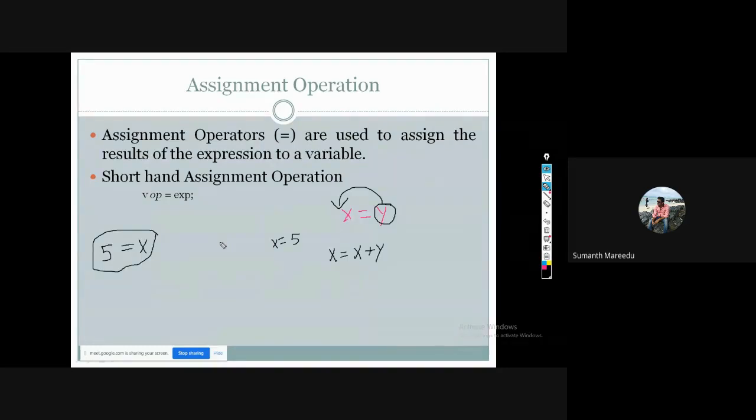And for the assignment operator, you have another variant, which we call the shorthand assignment operation. So what is this shorthand assignment operation? It looks like this.